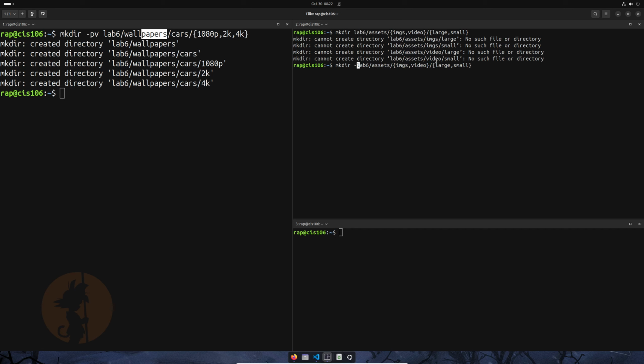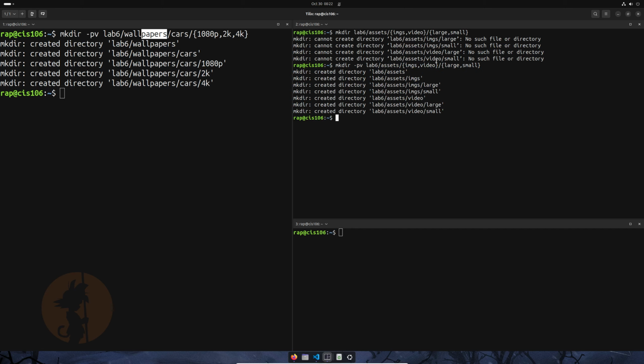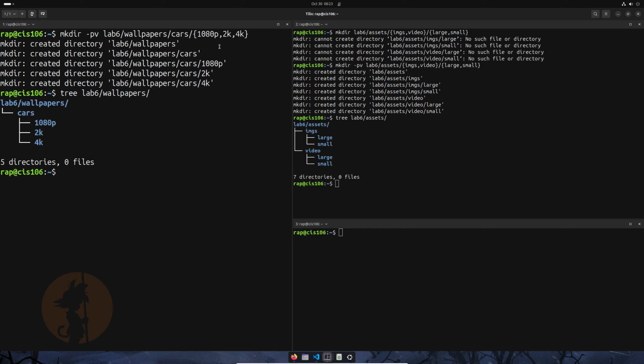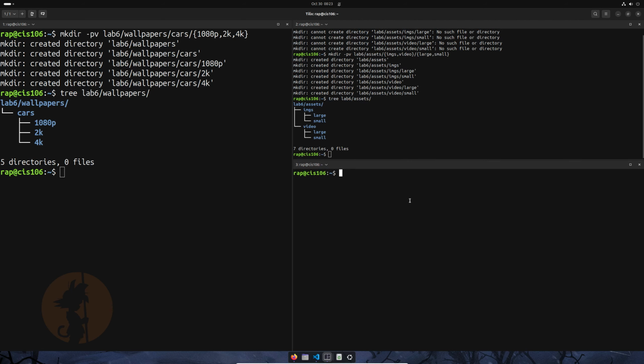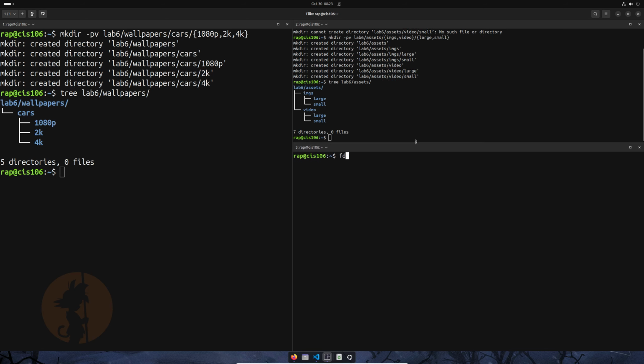And again, I am going to provide pv so that I can see it, the verbose output, as the files are getting created. Okay, now I'm gonna do a tree here of both directories. Actually, I'm gonna do the tree right over here because that's part of what I need to submit, right? Okay, moving on. Then we need to do problem number 3, which is creating the docs directory. So we're gonna do much better.